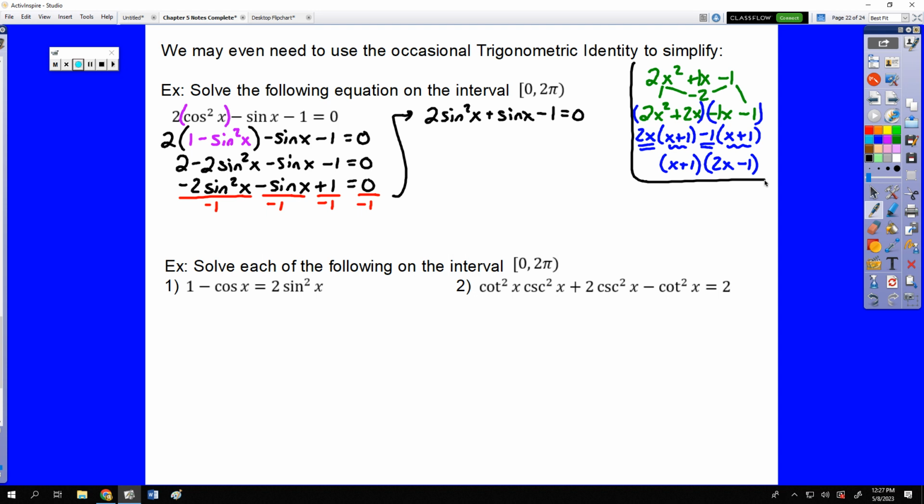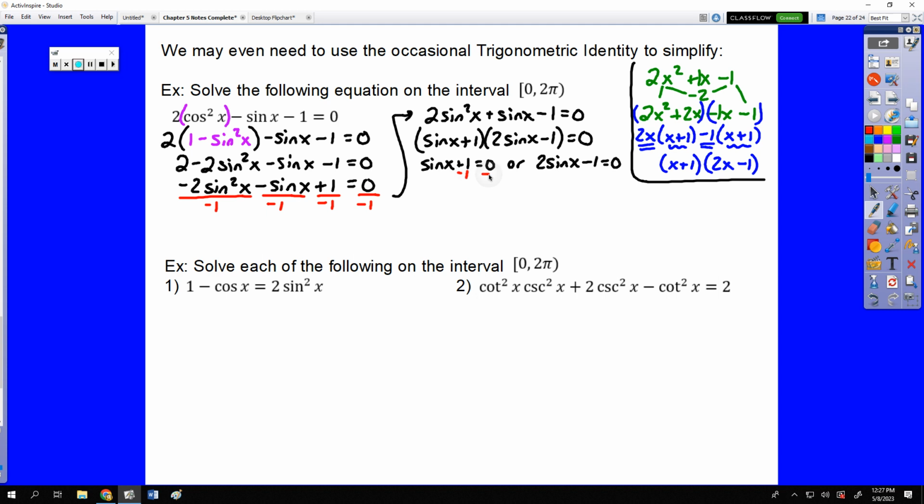That tells me, when I look at that pattern, that the green and blue there is just the same exact factoring I would need to do, except instead of x, it would be sine x, which means that this trinomial 2 sine squared x plus sine x minus 1 factors into sine of x plus 1 and 2 sine of x minus 1. Zero factor theorem says that one of those two factors has to actually equal 0. So I split it into two separate equations, and I solve those equations.